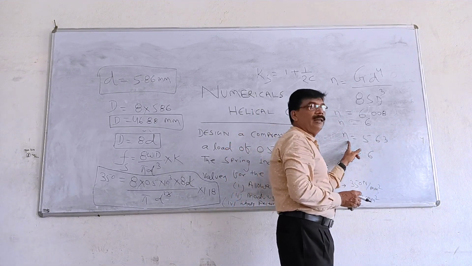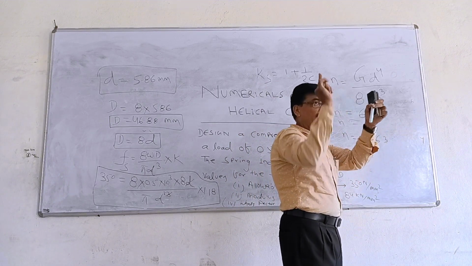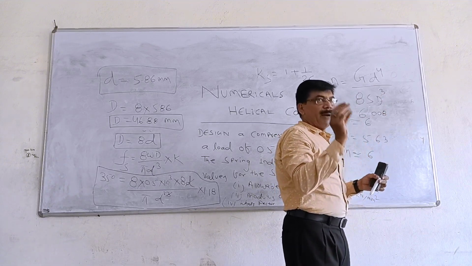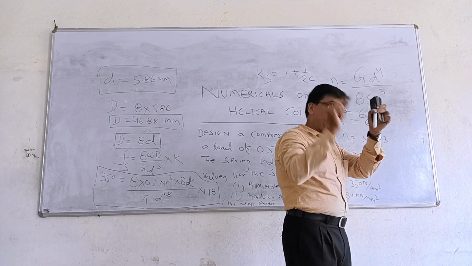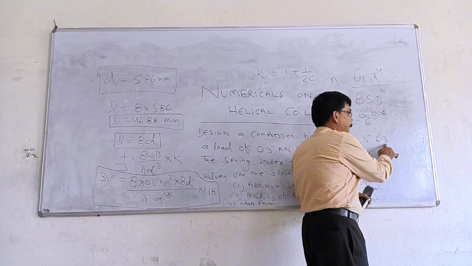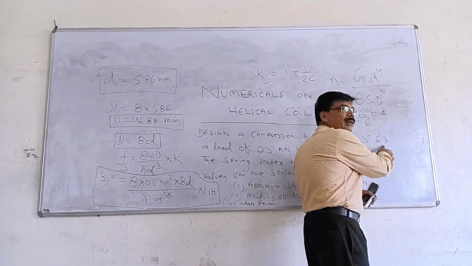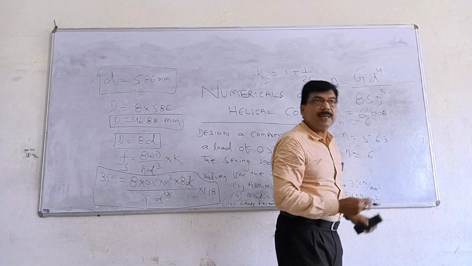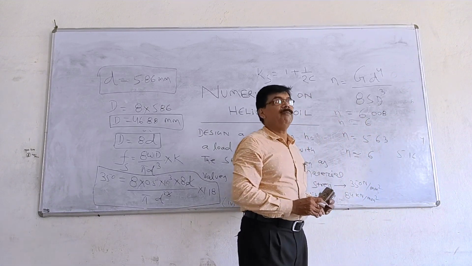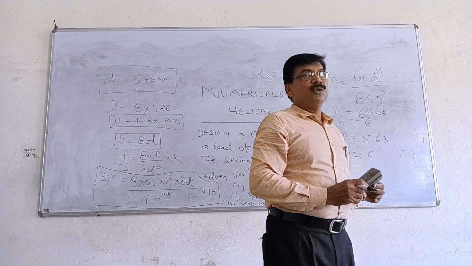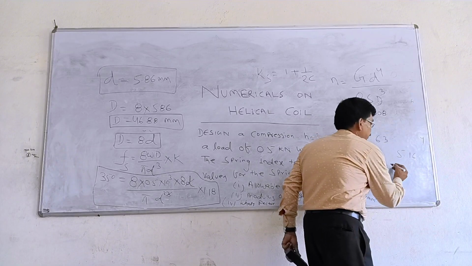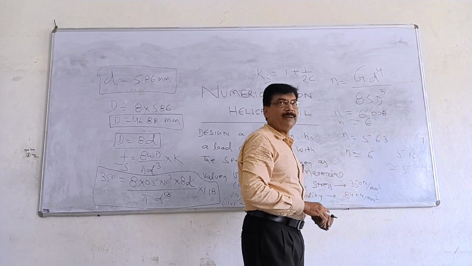Exactly what is the meaning of n? It is the number of active coils: 1, then 2, then 3, like this. So 5.63 means 5 coils completely, and another coil having just 63%. So make it 100%, so it will be 6. But in some of the cases, suppose it is coming 5.16. So 5.16 will be assumed exactly 5.